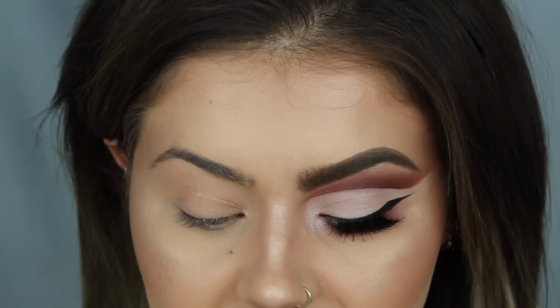Okay, so I've already done this eye and eyebrow, obviously as usual. I have prepared my lid with Layin Low Paint Pot and I have set my entire lid with the Kat Von D translucent powder. It's the powder that I use all the time, but I'll tag it down below anyway.